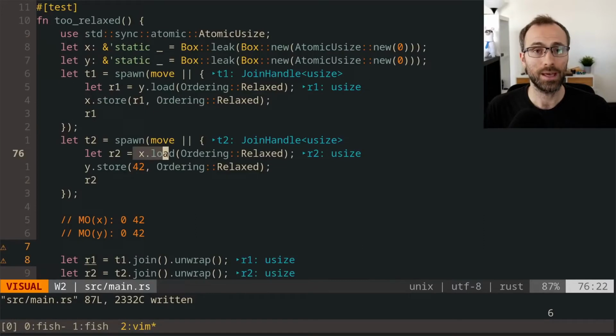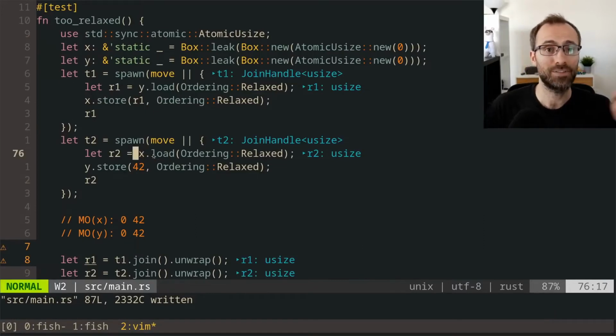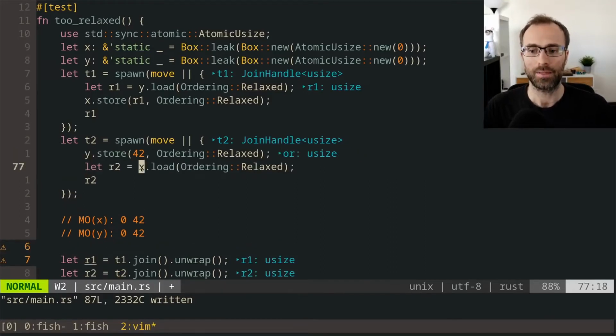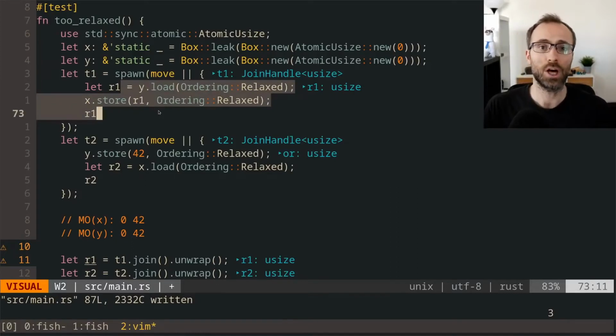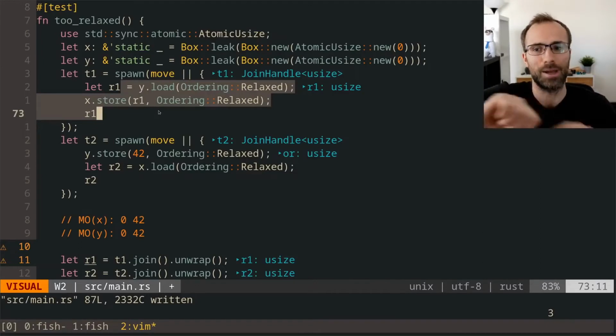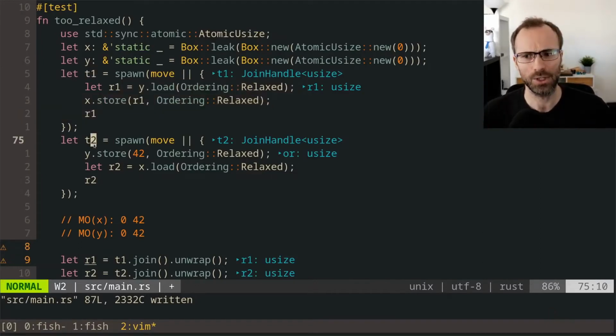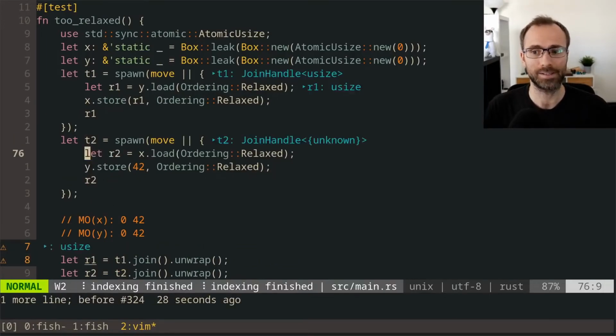This thread, this operation might see values that, in fact, if we reorder them, this is allowed to see 0. For obvious reasons, right? We do a store to Y, but we load from X. This thread might not have run in the meantime. But there are more extreme cases too, where it might be that this thread just will not see 42 in the time that it executes. Even if we looked at the wall clock time and saw that, yeah, T1 ran after T2, it might still see 0 because that's all ordering relaxed guarantees.